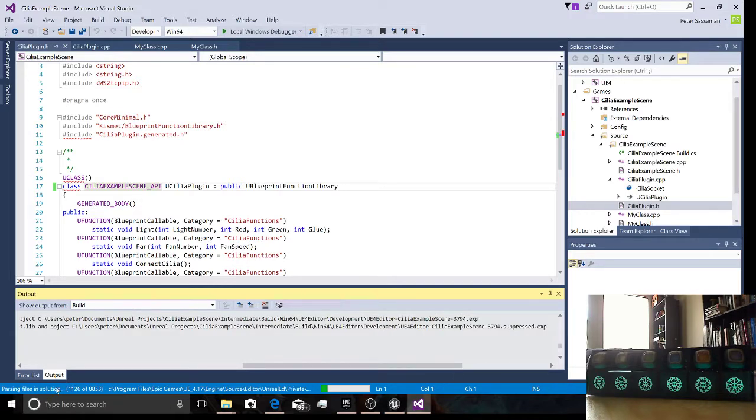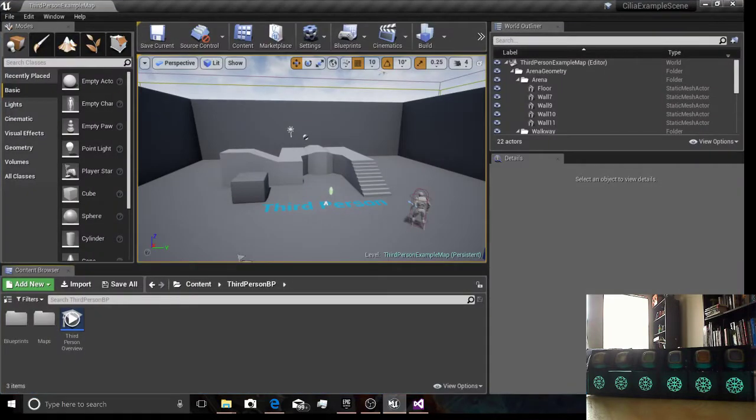It's going to take a while for it to parse the solution. So while it's doing that, let's go back to the editor and start working on some of the objects that we're going to need in the scene.